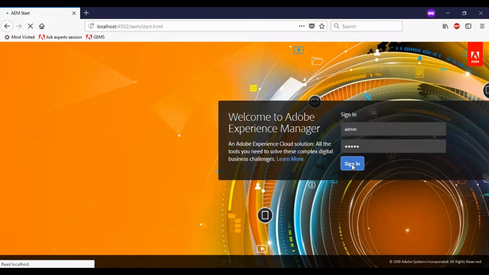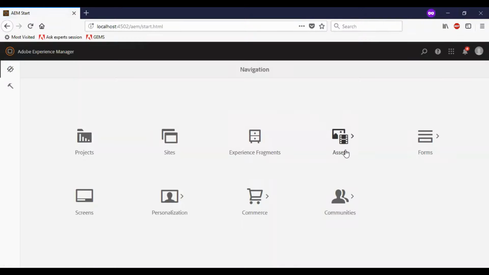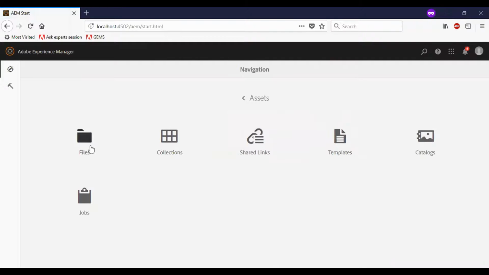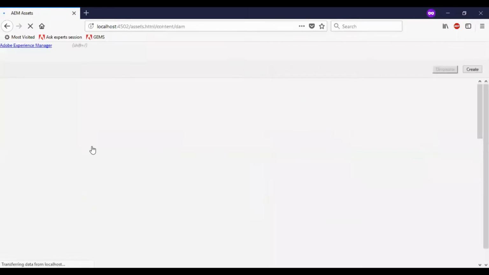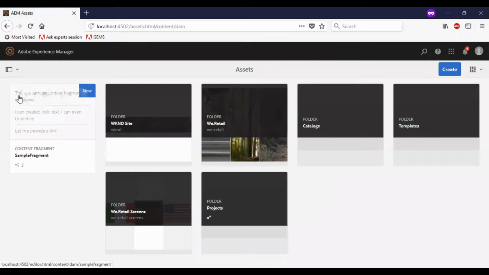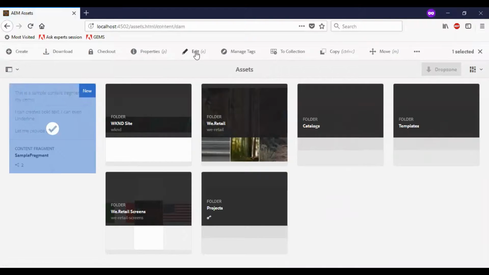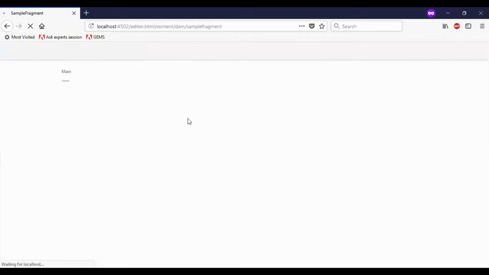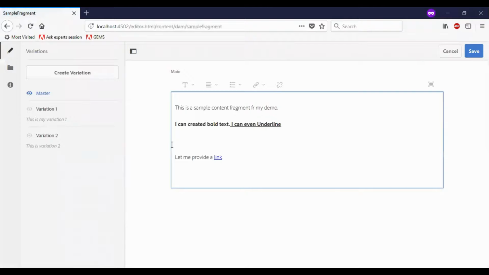Let me log into the AEM. As we know, in the previous session, I created a content fragment. So let me go and edit it to create variations. As you see, I'm in the master and I have variation 1 and variation 2, but I haven't added much difference in that. So master will remain as it is.